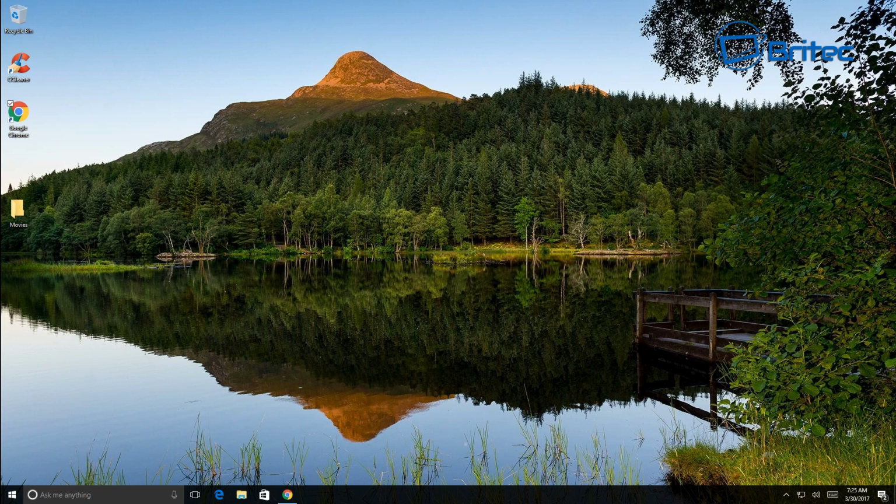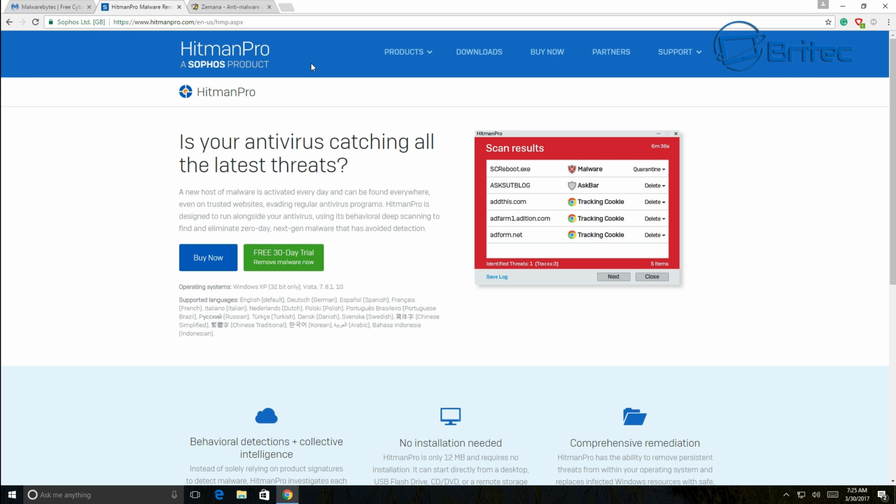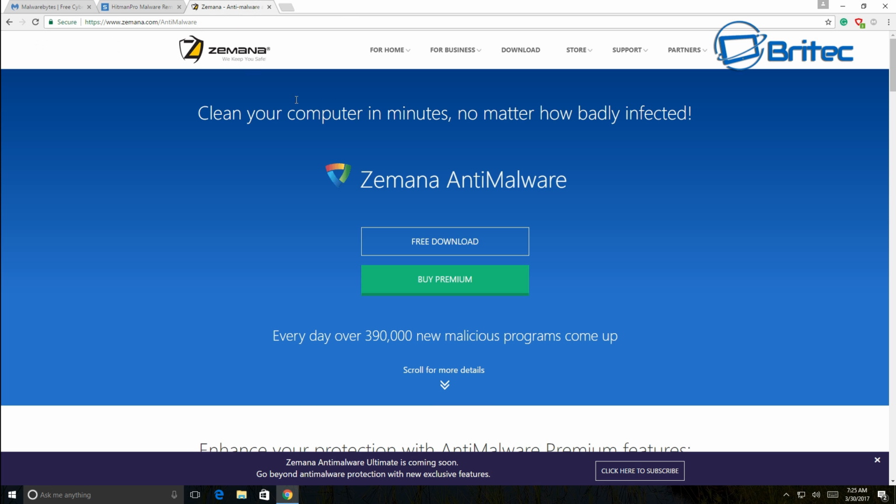So what you want to do is run some scans just to make sure, and you can run scans with free software like Malwarebytes. Also Hitman Pro is another 30-day free trial you can use, and also Zemana anti-malware. Now if you are detecting malware on your system with any of these programs, then you may need to do further investigation and get some help to remove other malware or adware on the system, and they can be pretty tricky to remove. And I've done loads of videos on full guides on this if you want to check those out, but basically run these free, and these will help clean up the system.